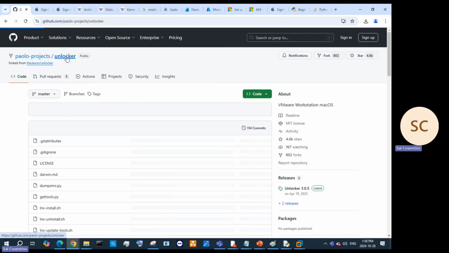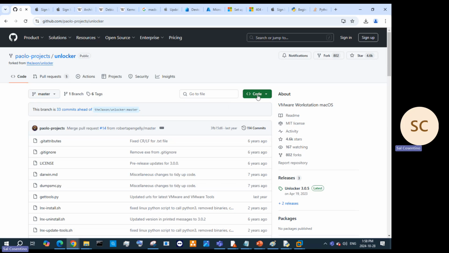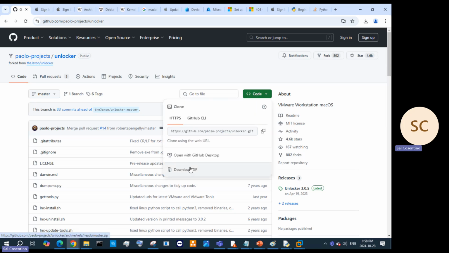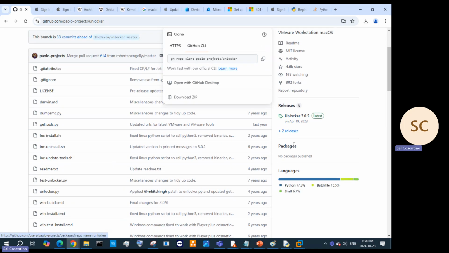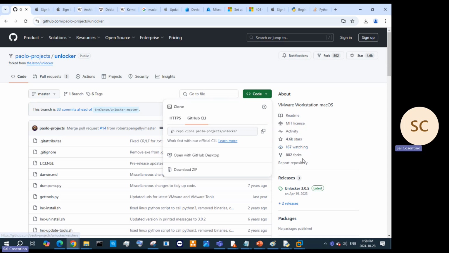So again, go to code, and then download the zip file. Or you can open up with CLI, command line interface, or you can open up with your GitHub Desktop if you have one already. It looks like the latest version.